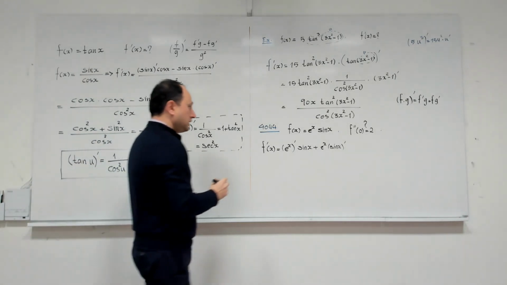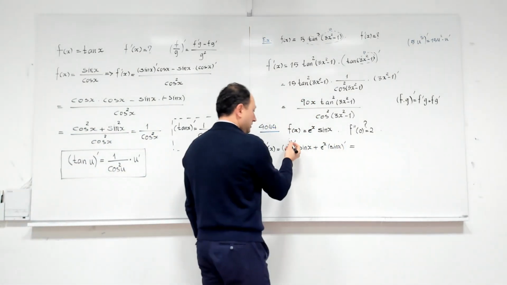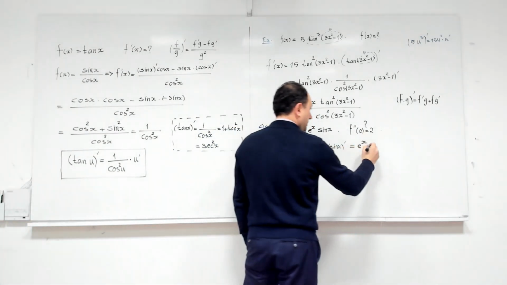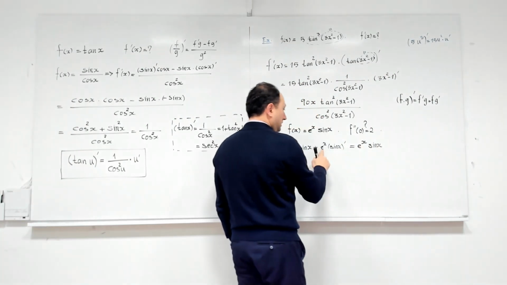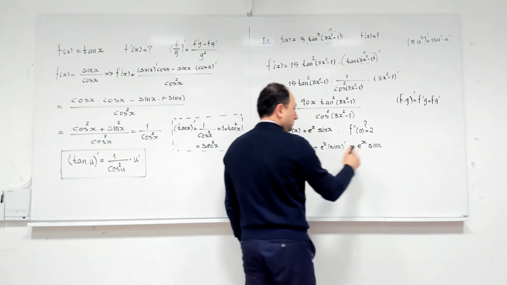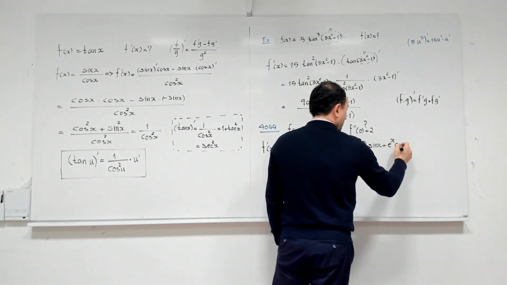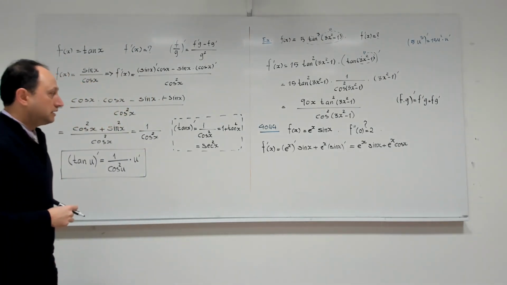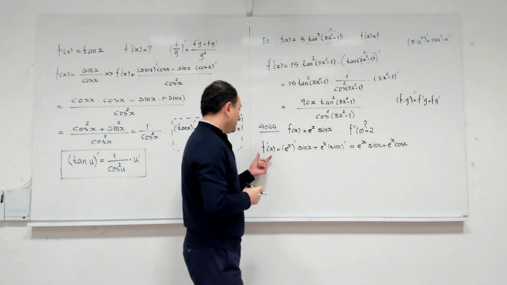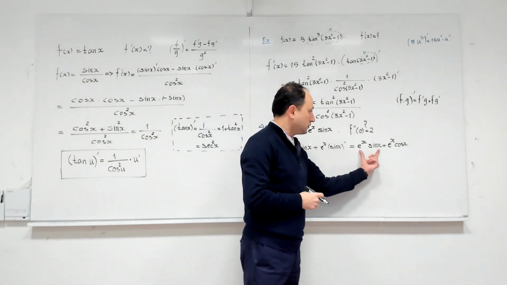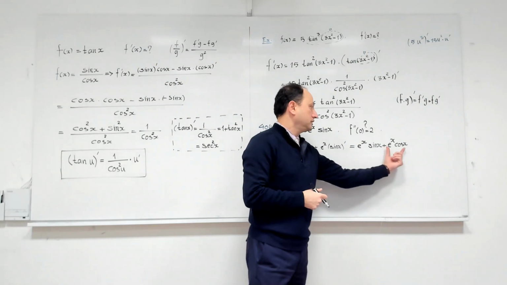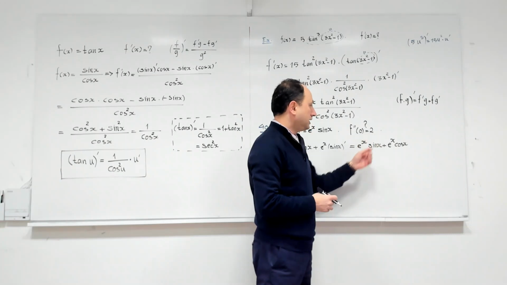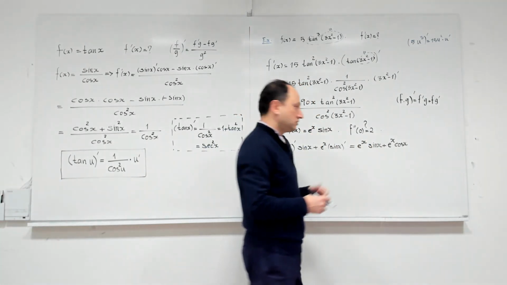Okay, I continue. So then it becomes the derivative of e to power x. You have it in the table. So then you know that this becomes the function itself and then multiplied by sine x. And then the derivative of sine x, you have it in the table, it becomes cosine x. So this is your first derivative. For the second derivative, I can do two different things. I can just take the derivative of this one, which is one product rule, plus the derivative of this one, which is another product rule, or you might prefer to factor e to power x out, then you have one product rule, yes? So that would be probably easier.